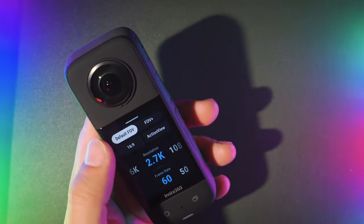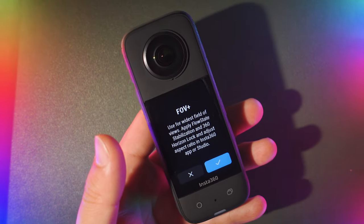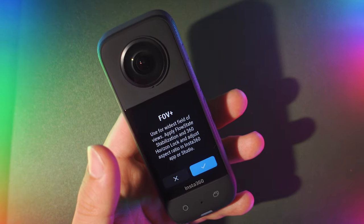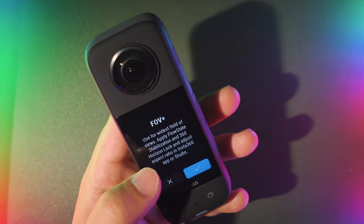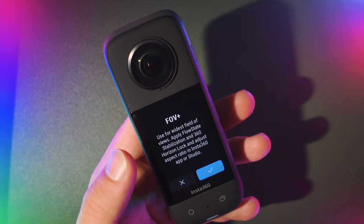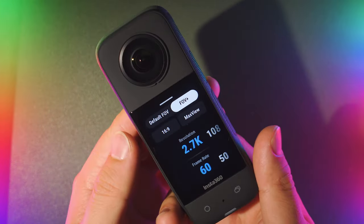And for FOV Plus, the chipset reads out the image sensor in a completely different pipeline. This performs quad Bayer 4 pixel in one, the full sensor readout. At a 4K resolution, it works like the GoPro Max or the conventional Insta360 X2. The benefit of this full sensor readout is that you get the widest field of view, and you can apply FlowState and 360 horizon lock in post in the Studio software. So this is definitely great. It is a flagship model, a go-to camera in your hand.